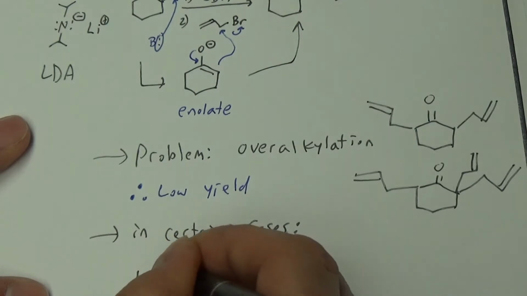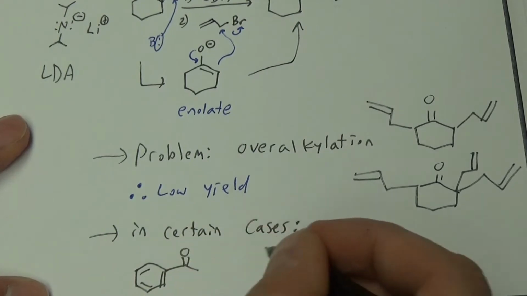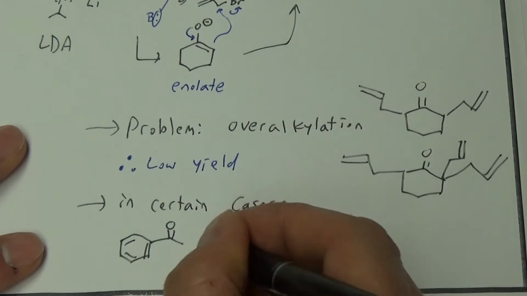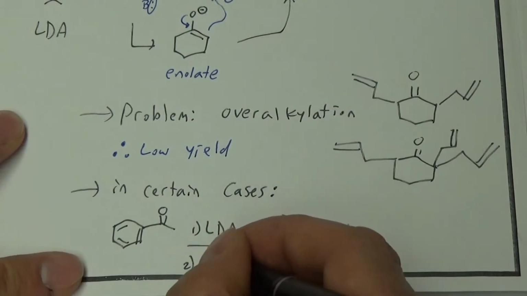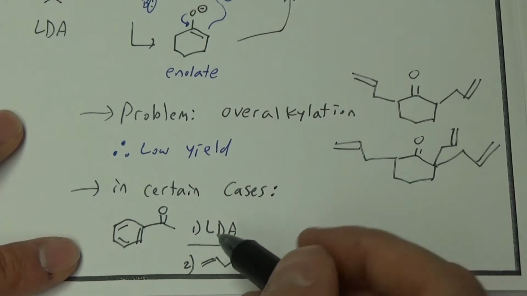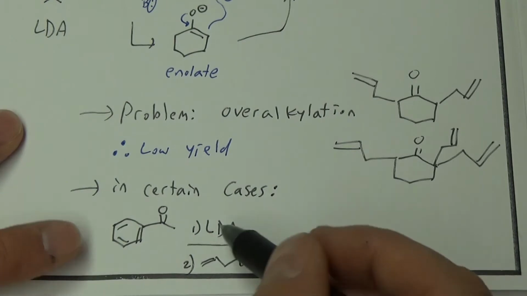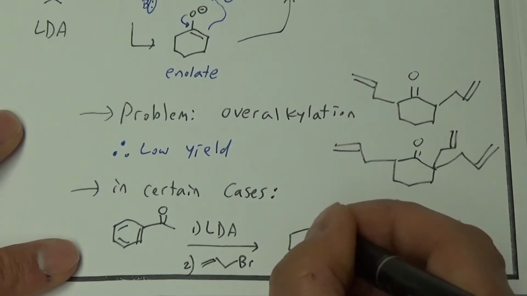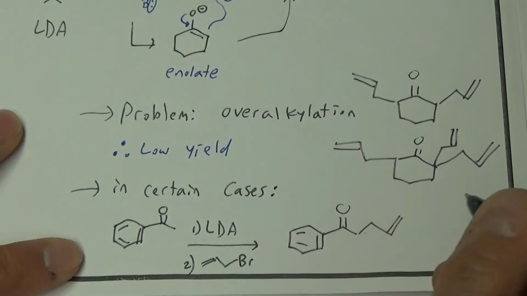So, for example, if I have a ketone with one side, like this ketone next to a benzene, and I do LDA, and we'll do the same alkyl halide. You still have 3 possible positions here because it's a CH3, but since there's not 2 sides to the ketone, you're maybe a little more likely to just get what you want, which is a mono substituted product.